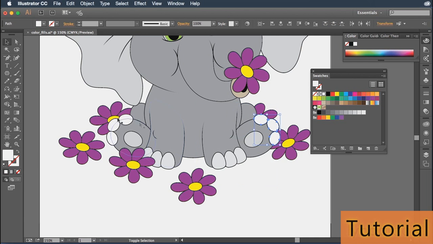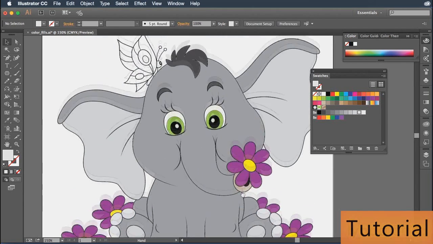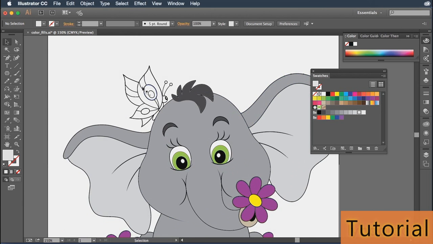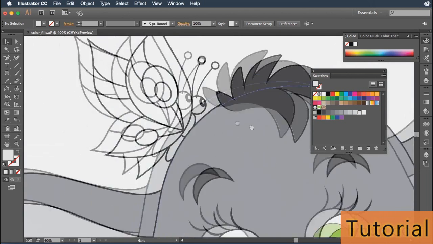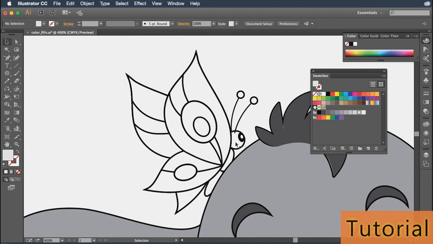and we'll start to apply some color up here to this little butterfly. We can just give it some random colors here. So we'll use a little bit of purple, maybe a little yellow, this right here. Let's give that maybe some red, and maybe back to purple, maybe a little bit deeper purple in there. There we go. And then we'll kind of follow that pattern around the other wing. Something kind of like this.